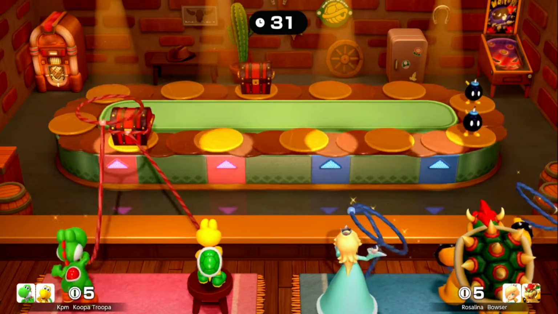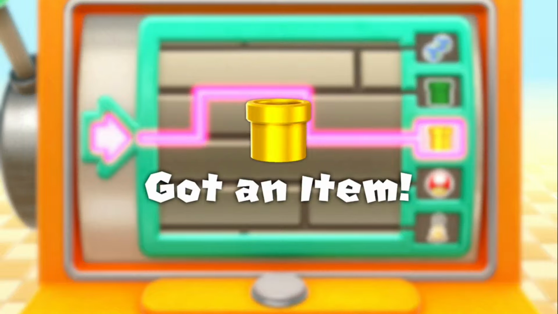Hold on. No, not that one. I think this one gives me the star pipe, doesn't it? Yeah, it does. Finish. That's like the best item there. You got an item. What am I gonna do with that? There's no stars in this mode. Yeah, well, there's mini stars, but there's not super stars, you know?